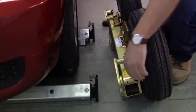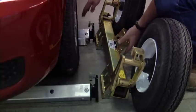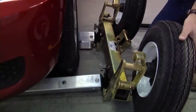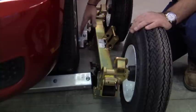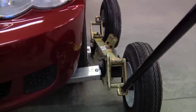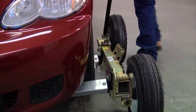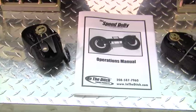Just wheel the dolly frame into place, release both cam locks, lean the dolly back, slide it forward, place the axle into the axle cradle location that best fits for the tire size. You want to make sure that the dolly is parallel with the tire so that it doesn't run crooked. Re-engage the cam lock pins, and then as you put your breakover bar in, the dolly comes around — you hear the cam lock engage, you can visually notice that it's engaged, and you can also hear an audible click.